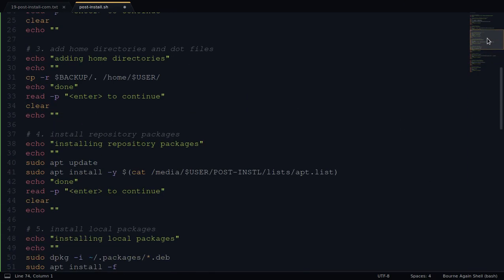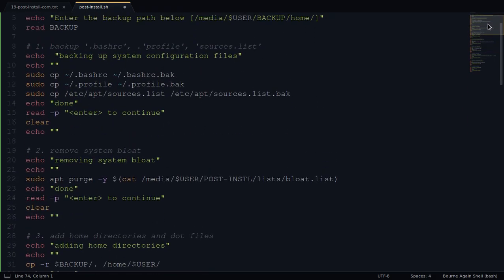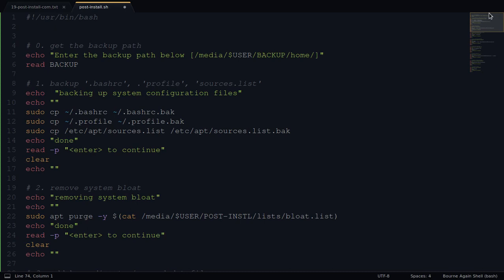What else? Maybe some sleeps, just to slow it down a bit. Because even though we are still going to be able to read everything that's going on, it would be nice if we just paused a little bit before it tells us what it's doing. So where to put those exactly? I'm thinking maybe just right after where it tells us what it's doing at each block. So for example, right here, it'll say backup system configuration files, and then I'll just sleep for maybe a couple seconds before it starts doing everything. That way we'll have time to read what it's about to do before it starts doing it.